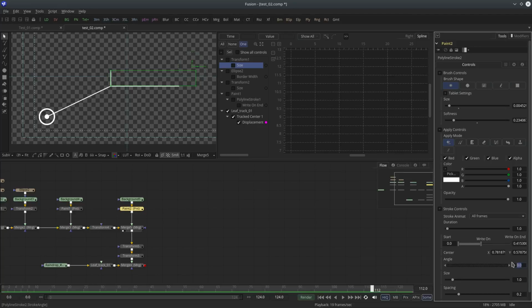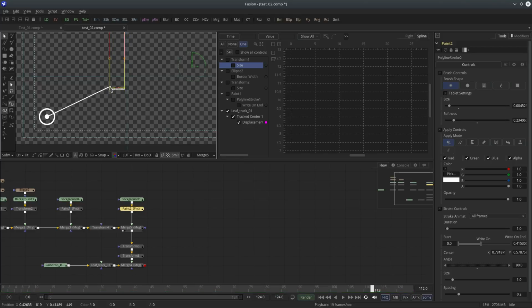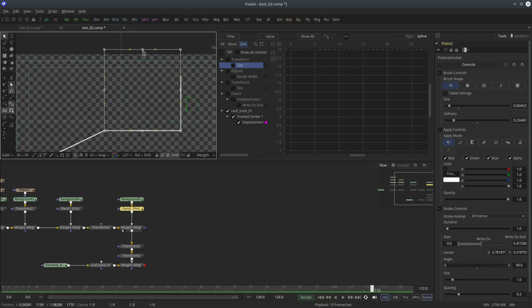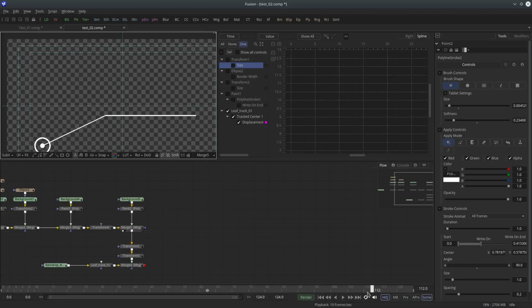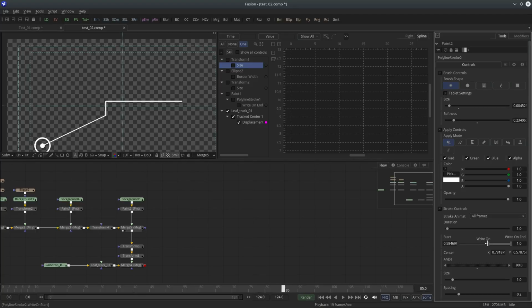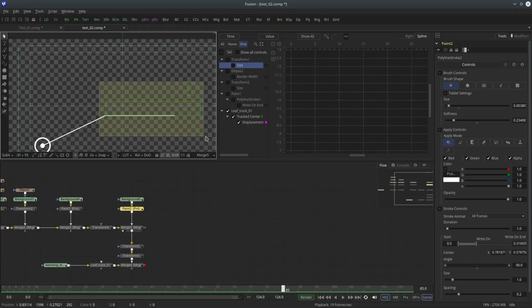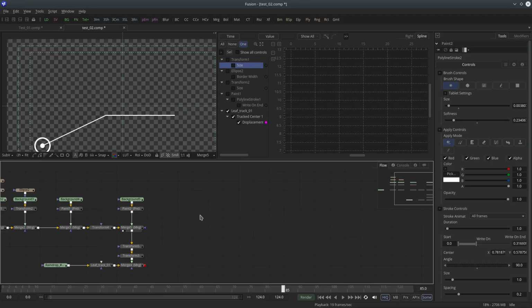To fix this, let's rotate the stroke 90 degrees and adjust it accordingly. Let's animate.